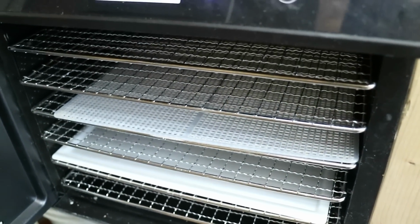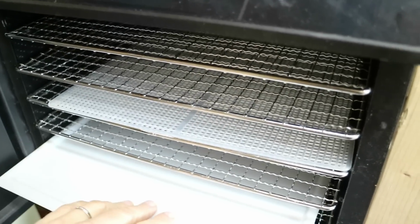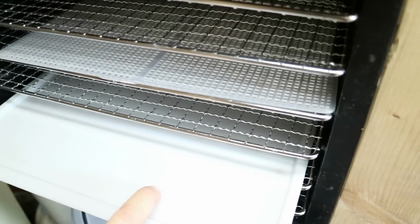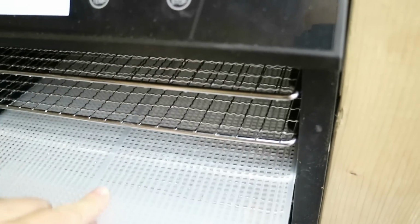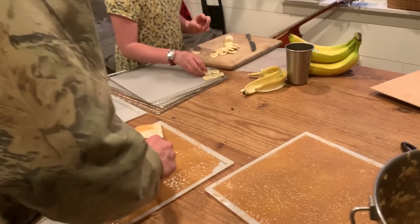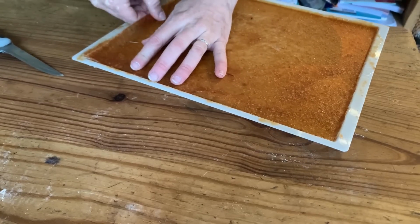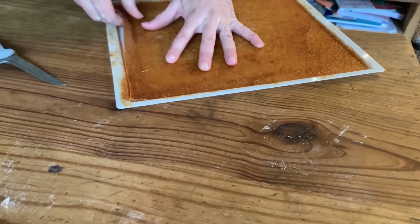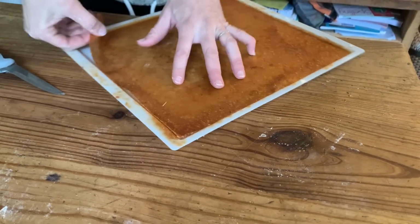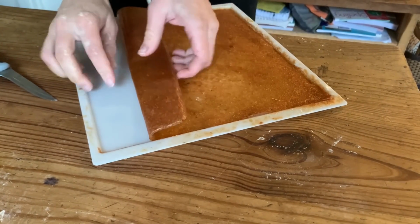So we've done lots of fruit leather. There are different types of trays. It comes with multiple trays like this and these kind of trays. This solid tray is what we use to make fruit leather. All we did was spread applesauce all over this tray, and we just set it for the times. It comes with a little cookbook, and it's wonderful. It peels right off, and then the kids cut it into strips or whatever. I mean, they love it.